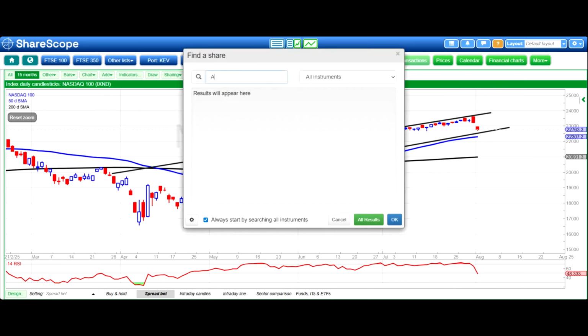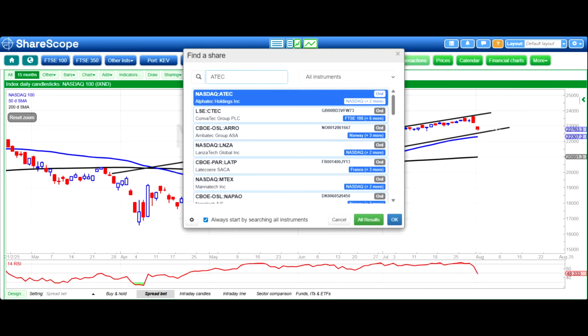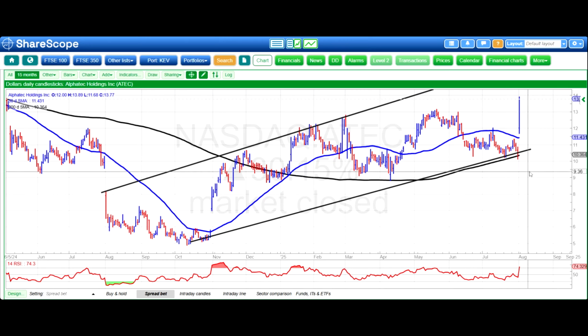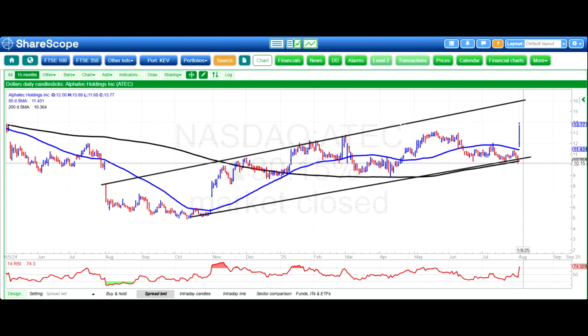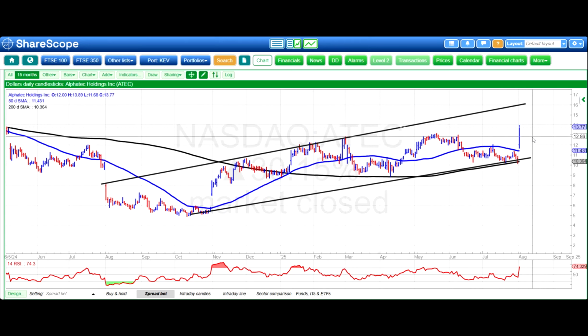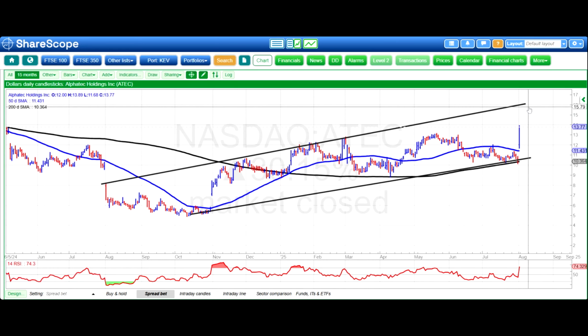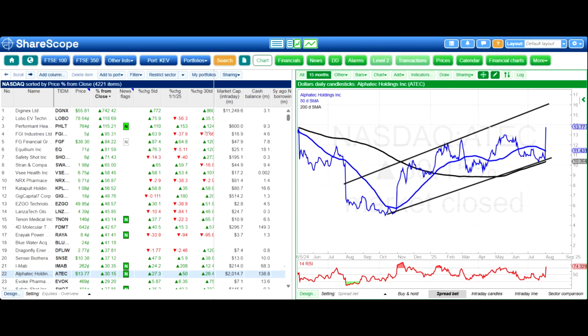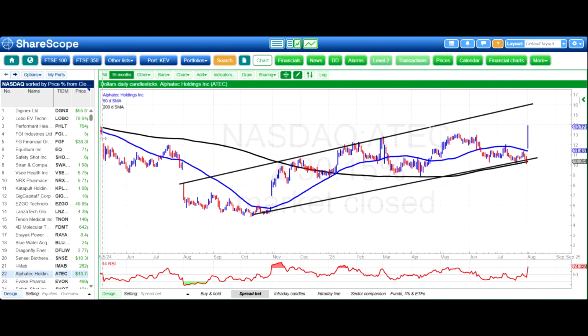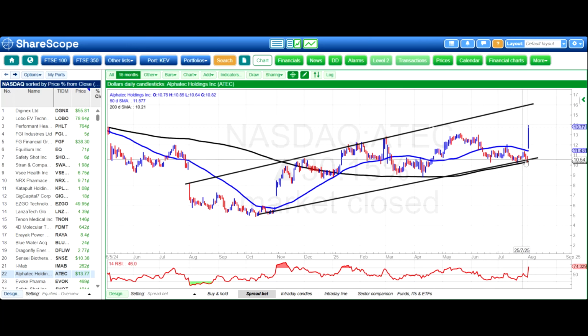Moving along to the stocks, and starting off with Alphatec Holdings, and here a gap to the upside through the 50-day line. When you see that kind of thing near the top of the recent range, that tends to be a positive for a stock or a market. We're looking for the $16 area for this market, hopefully by the end of this month or well before that, given the way that we have bounced or gapped up so well over the last session. The ideal scenario over the next few days is that we stay on the right side of $13 ahead of a move to $16.